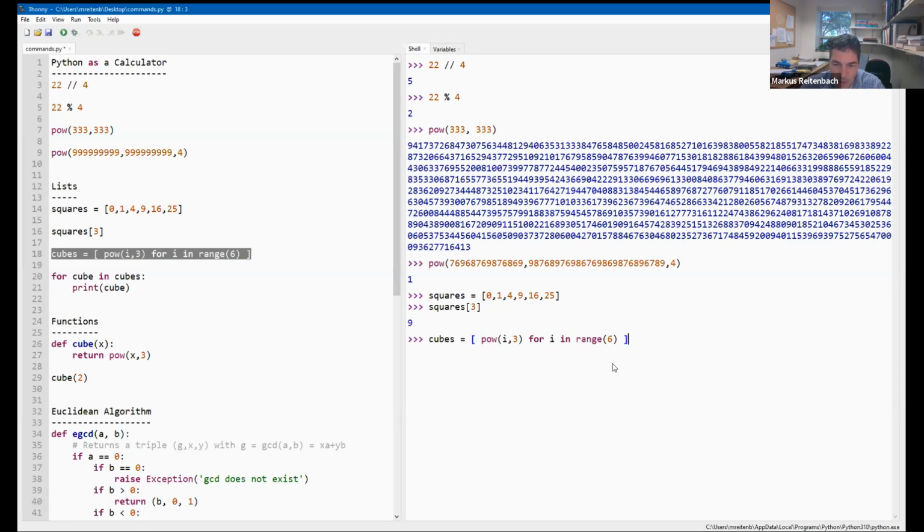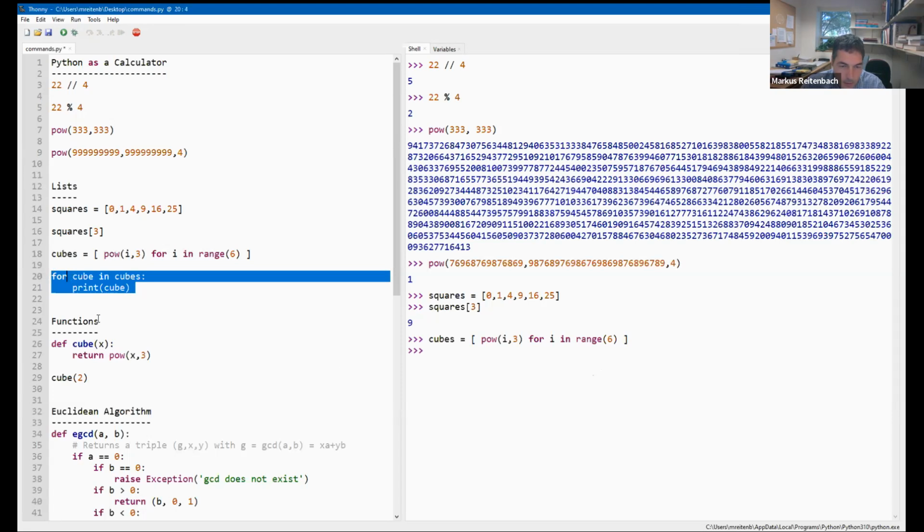So the first 6 numbers when I start counting at zero are the numbers from 0 to 5 inclusive. So I can just loop through the elements of that list now to see what they are. So I'll do that next. Now I'm looping through the elements of the list cubes and printing each element. And you see what I get. I do get those cubes that I just created. So looping through a list is also a very nice feature in Python.